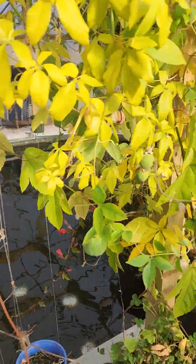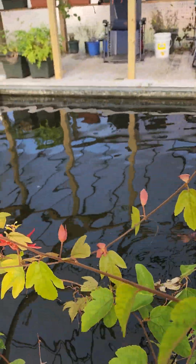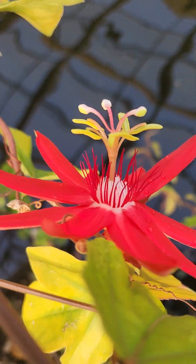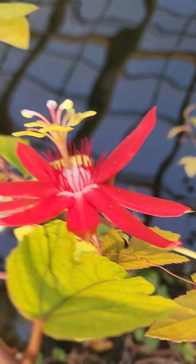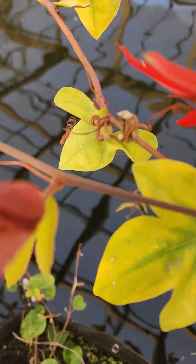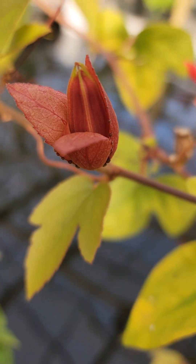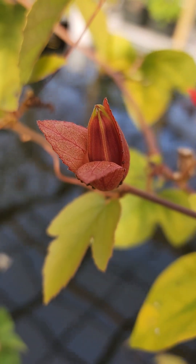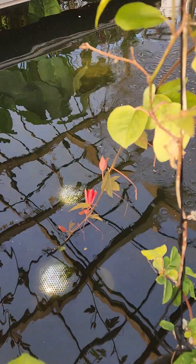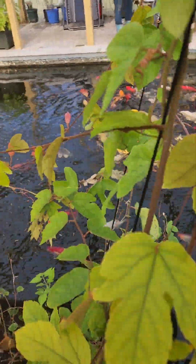Wow, look at this — the red one here is still continuing to bloom. It is really a rather beautiful passion flower, even before it blooms, and after they drop they leave very beautiful little remnants. The camera can contrast the flowers — wow, look at that, they're even all the way down there dipping into the water. They're the last one left.